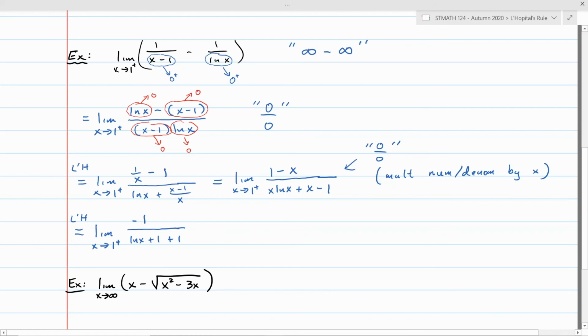Check it out. If I try to direct substitute 1 in for x into this fraction, I get negative 1 in the numerator, and then I get 0 plus 1 in the denominator. So it looks like my answer is negative 1/2. So you see, infinity minus infinity can work out to be just about anything. And in this case, the infinity minus infinity type worked out to be negative 1/2.